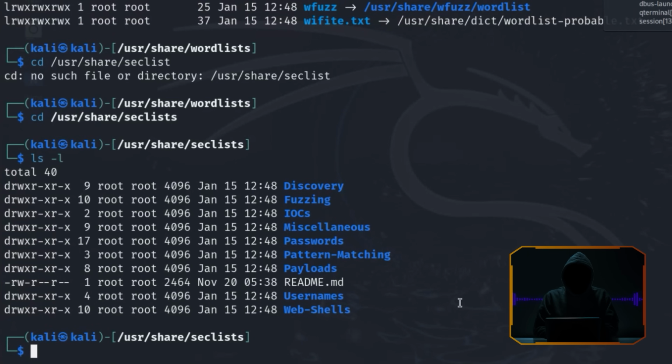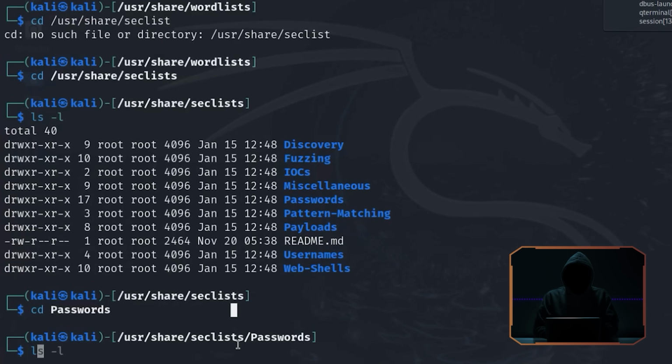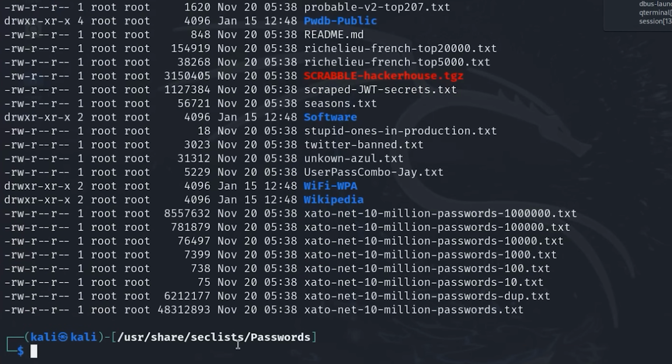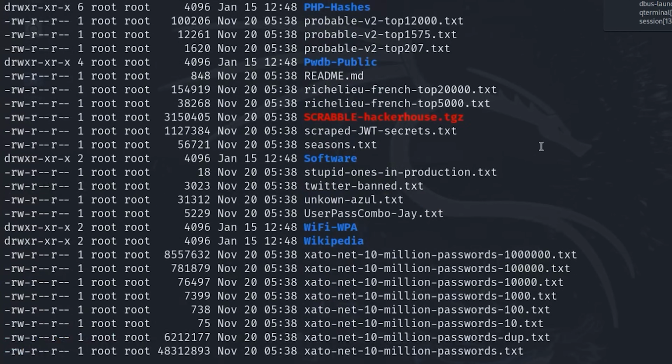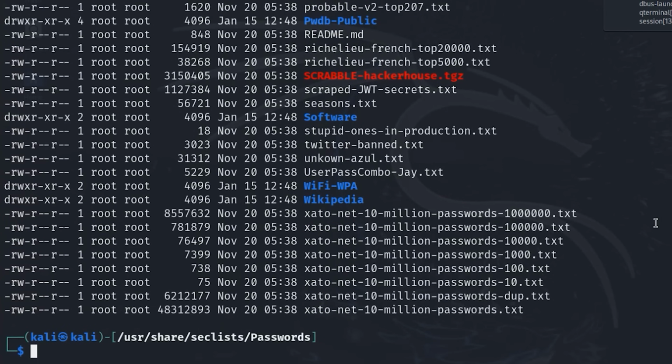One of the things that you should put on your Kali when it's brand new is to put this on there and use these. If we go into, say, the passwords, you'll see that he's got a number of password lists that are useful. These are the most common passwords here, some French ones and some others. So this is an excellent source for good password lists. All right, so let's talk now specifically. I'm going to go back to my presentation.